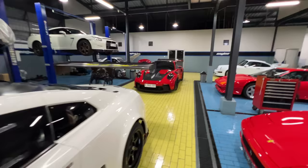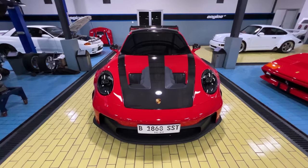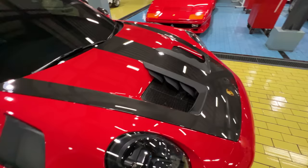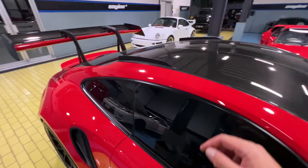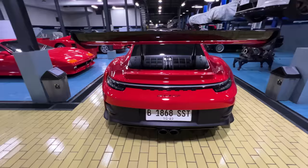I'm just blown away at how good a GT3 RS looks in red. This thing is like the definition of aggression. Although, you know what? I would have loved to see all these plastic bits done in carbon fiber, including the fender vents, the roof fins, the end plates. I mean, honestly, I think that's what the aftermarket is for. But you know what I mean, right? And this car is actually already running aftermarket exhausts.